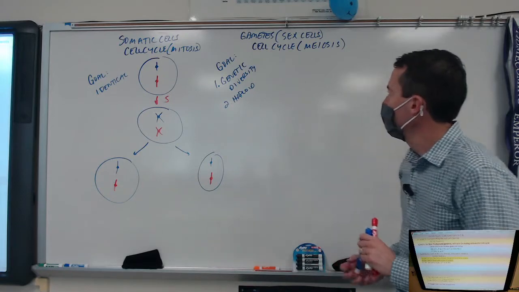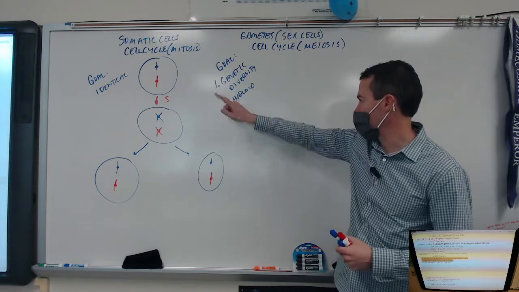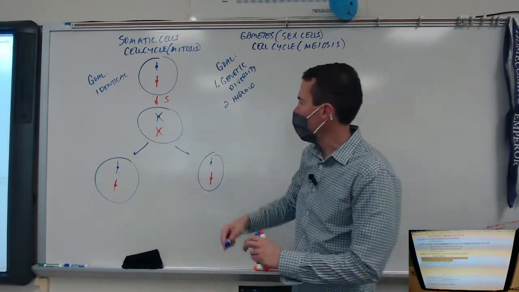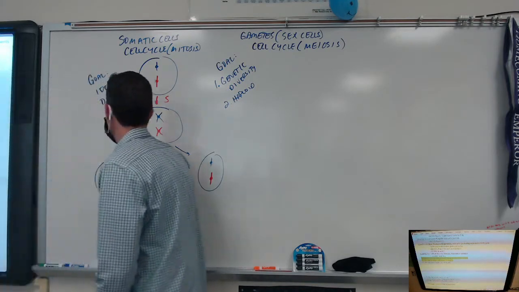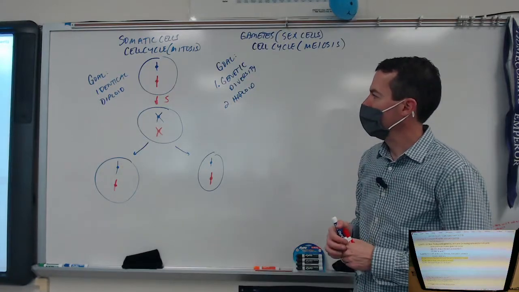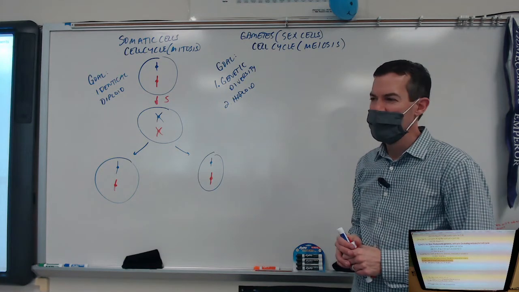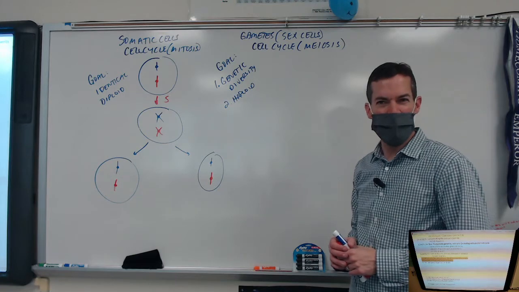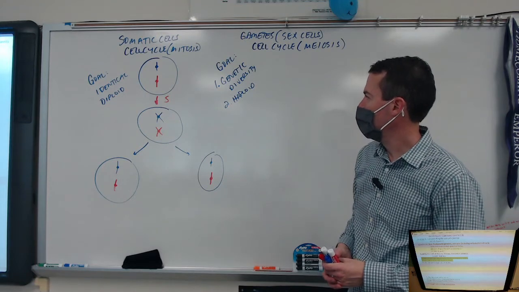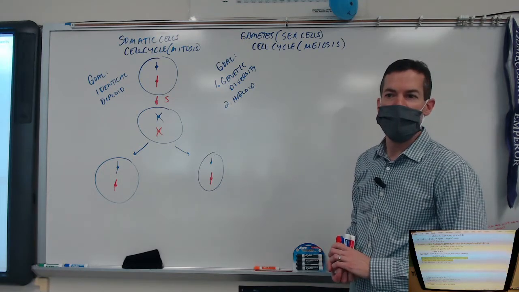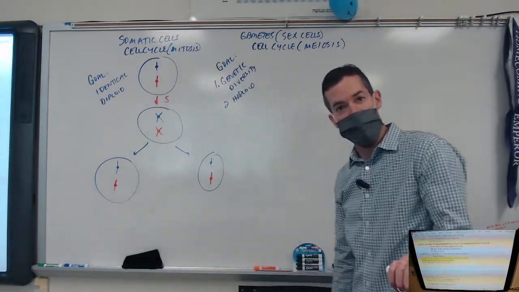My goal, if I'm doing meiosis, is in that cell cycle using meiosis, I want genetic diversity and I want haploid cells. Over here, just to clarify, these are identical diploid cells. What does diploid mean and what does haploid mean again? Diploid. Yeah, two. So what would haploid look like? Yeah, instead of having pairs of chromosome 1s, I'd have a single chromosome 1.